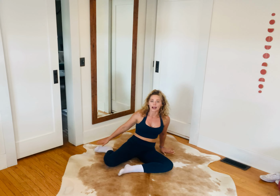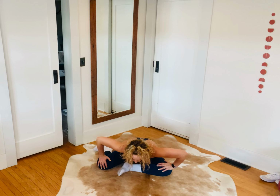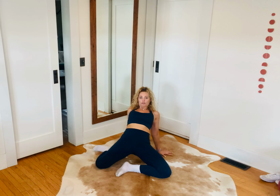We're going to find a 90-90 position here. So I'm flexing both feet here. I'm going to bring my hands to my knees. I'm going to fold in front and then slide the hands behind me, lift the hips. Good, 2 more times. Fold in front, rise and lift the hips. Flex your feet if you can remember. Fold in front. Take the hands behind you, lift off of the hips.